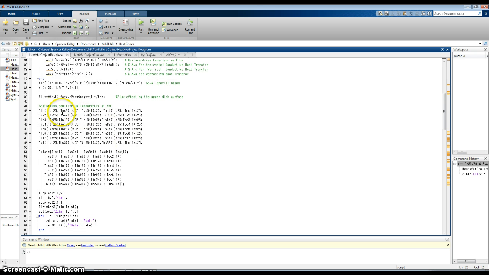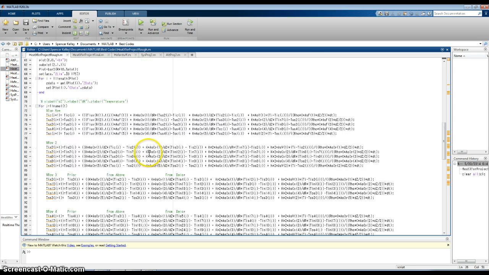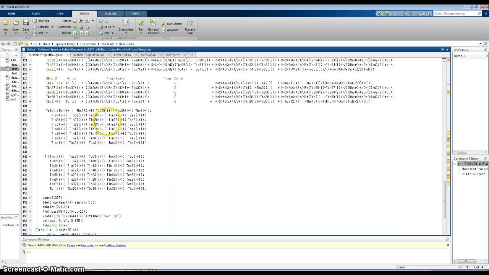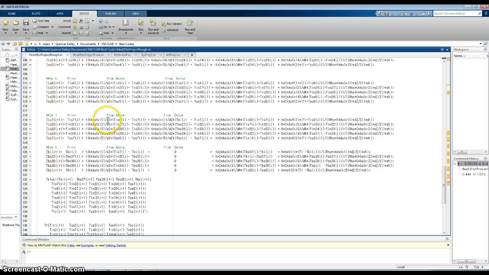And with an ambient temperature of 25 degrees Celsius, you can see that I actually had to create variables for each one of the nodes within the mesh, and it's a 5 by 8. Most of the actual computation is done in these 80 lines of code because I had to do energy balance equations for each one of the variables. As you can see, there are plenty of rows and plenty of variables deciding the final temperatures of each one of these nodes with each time step.